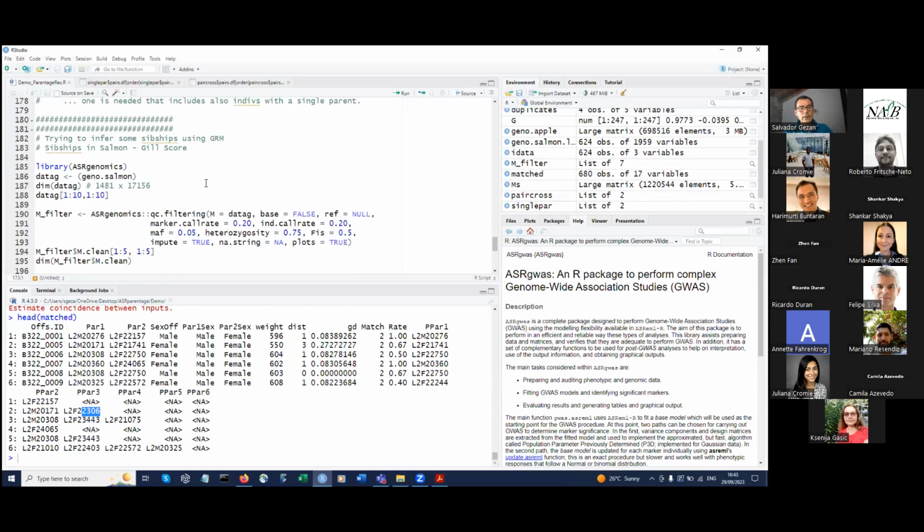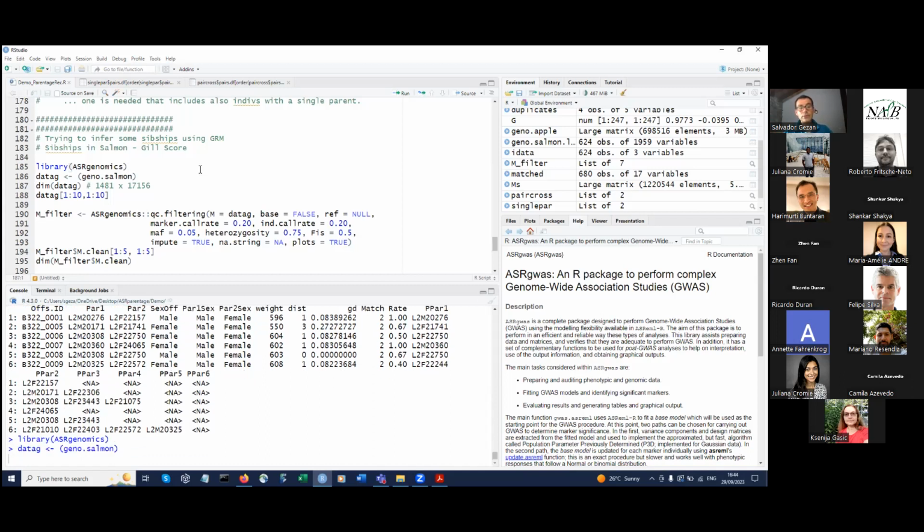Sometimes we have no way to define the parents because the parents are not genotyped, but we still can find sibships. Sibships most probably means more like full sibs or half sibs, groups of individuals. In some approaches, you can find the sibship and say, yes, the male 1 and female 1 for this family, for the other family, male 2, female 2, and so on. And at least that gives you an approximation of the relationship, and you can combine that information maybe with whatever genomic matrix you have, or maybe just to verify that things are happening.